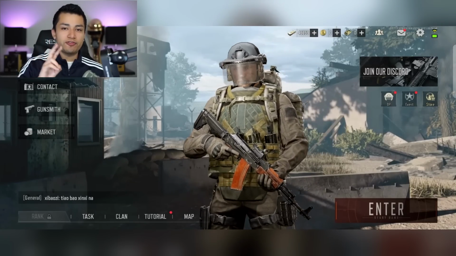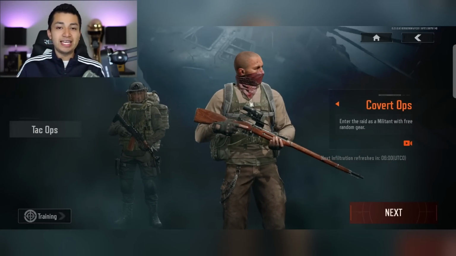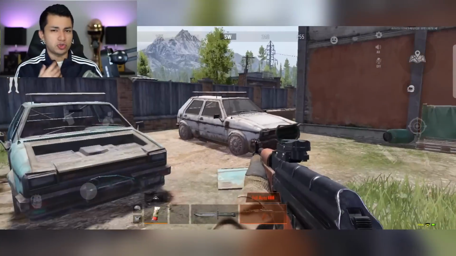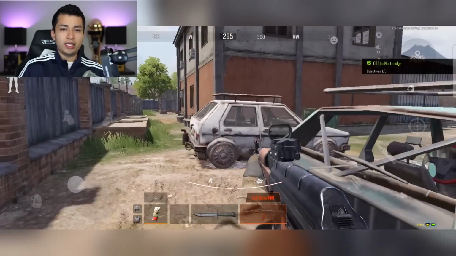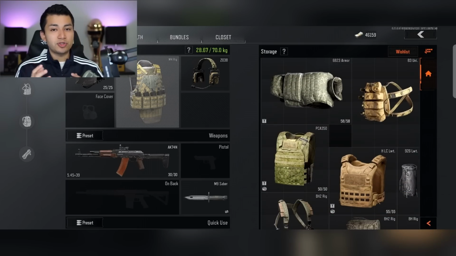Currently, there are 2 different types of game modes in Arena Breakout, TAC Ops and Covert Ops. TAC Ops will probably be the first mode you play, and that's basically what I explained earlier in the video, where you go into the map as an agent, either in solos or squads, it doesn't matter. You can play with friends or just you soloing it, and you can bring whatever you want with you from your inventory. Take some time to really think what it is that you need, because like I said before, in Arena Breakout, if you die, you lose everything you had on you.